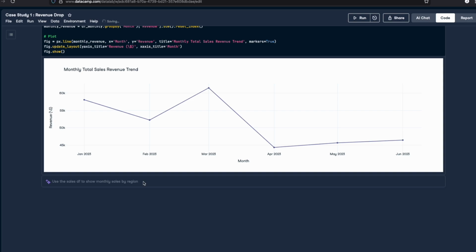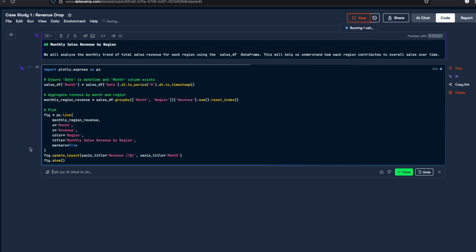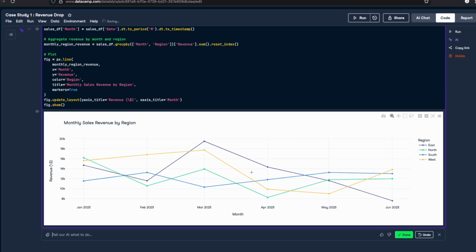The moment I hit enter, it will generate a few lines of code and show me a plot as well. Here we can see that other than the south region, for all other regions there is a drop in sales. So there is a problem across three regions, but for one region it is not the case. The revenue is within a certain limit for these 6 months.